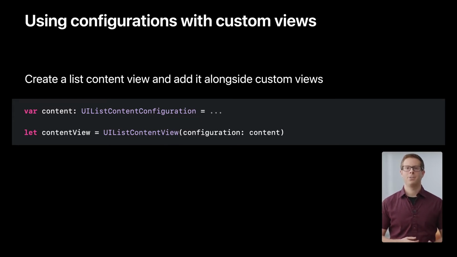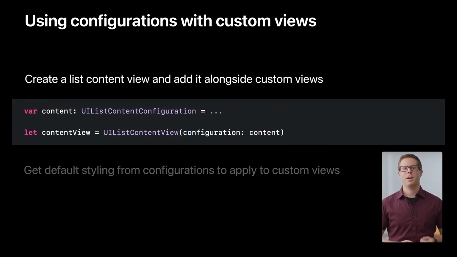This lets you take advantage of all the content configuration features and combine the list content view with your own additional custom views next to it, such as an extra image view or a label. And because the list content view is just a regular UIView, you can actually use it by itself anywhere, even outside of a collection or table view, such as in a plain UIStackView. But what about cases when you aren't building a list at all, or want to do something completely custom? Configurations have got you covered.